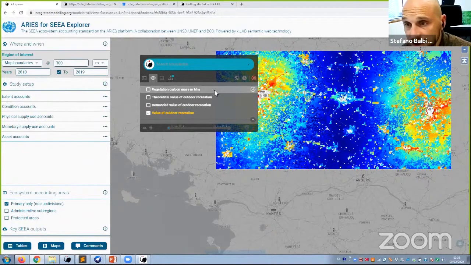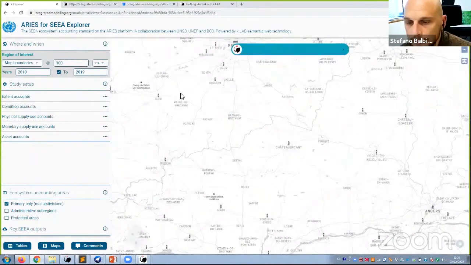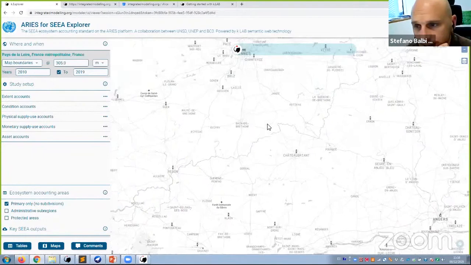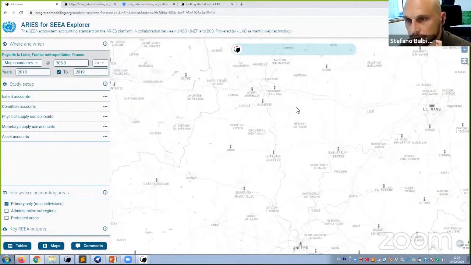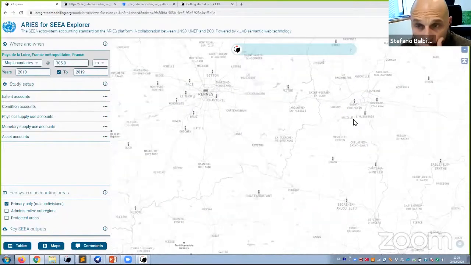So let me reset the system. And for example, this is how to reset the context. In the region of interest here, you see you have where and when. Right now I'm using the map boundaries, so the context is set according to where I am in the map.